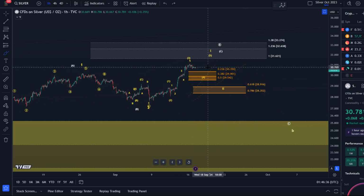I'm not really a fan of saying, okay, this happens and then the price should do the other thing, like X happens, the price is doing Y. You can't do that. But what I can tell you is that there should be quite a lot of volatility, and it's quite an important decision that's coming up this week. So the market participants are probably just simply waiting for that decision now.